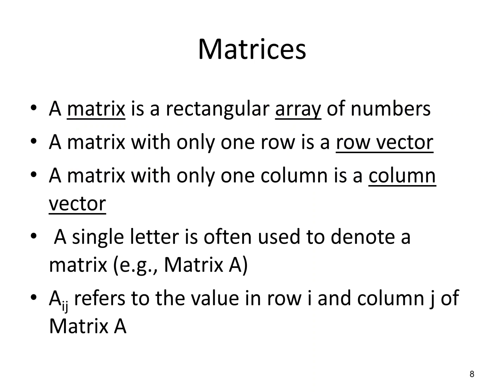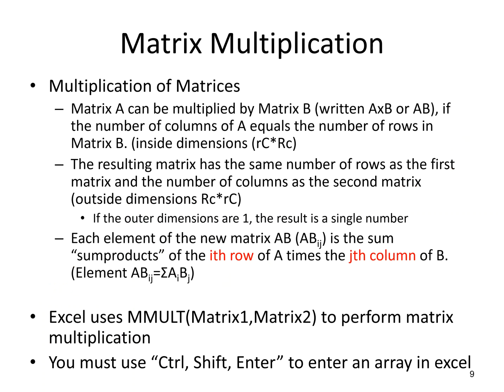Let's talk about matrices. A matrix is a rectangular array of numbers, or any objects, in fact. A matrix with only one row, we'll call a row vector. And a matrix with only one column, we'll call a column vector. Usually a single letter, like A or B, is used to denote a vector or a matrix. And we're going to use the row-column identifier in Excel. So when I refer to, say, item Aij, that would be the item in the ith row and jth column of matrix A. And it's going to be important to use matrix multiplication for a bunch of applications.